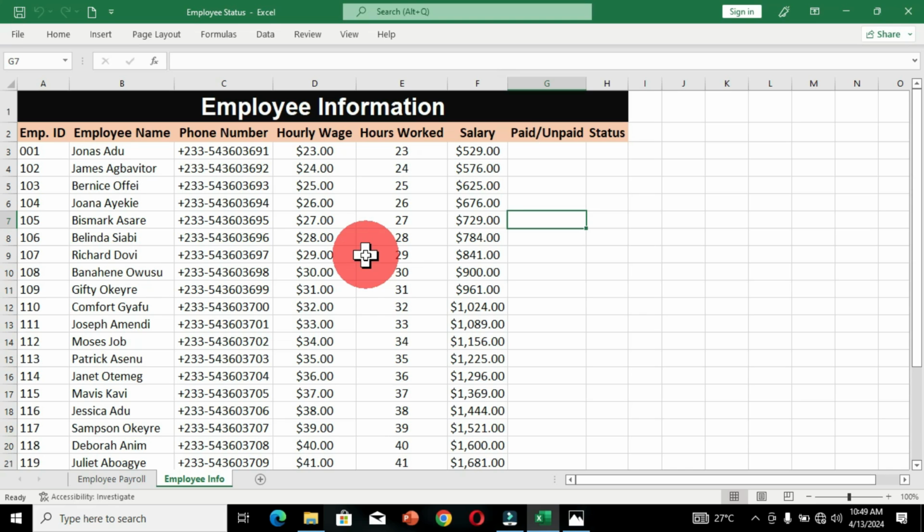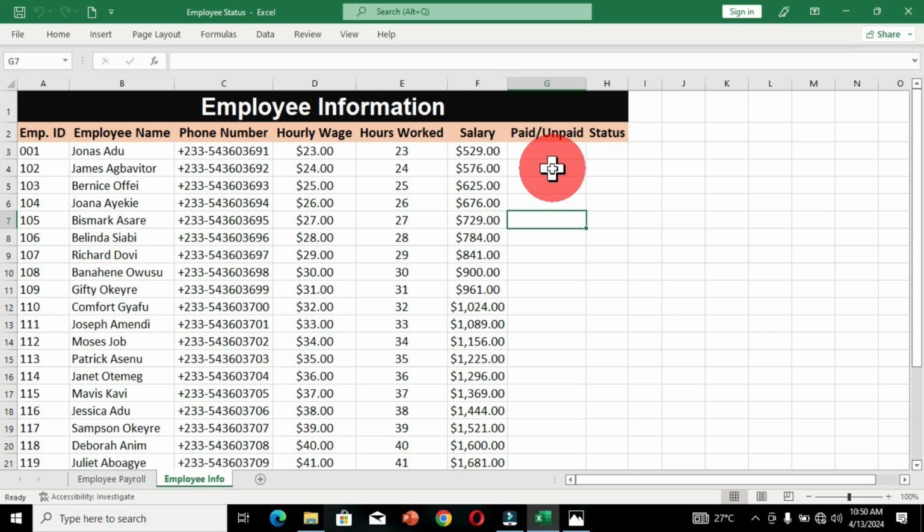Now back to this video. All these column headers have their data below it except the last two columns, which are the paid and unpaid option, and also the status. In this column we are going to insert some checkboxes, and anytime we click on any of the checkboxes, we want to have their status displayed in these cells under the status column, and the status that we want to have would be a yes or no option, and that is going to appear whenever we click on a checkbox that is inserted into these cells below the paid and unpaid option.